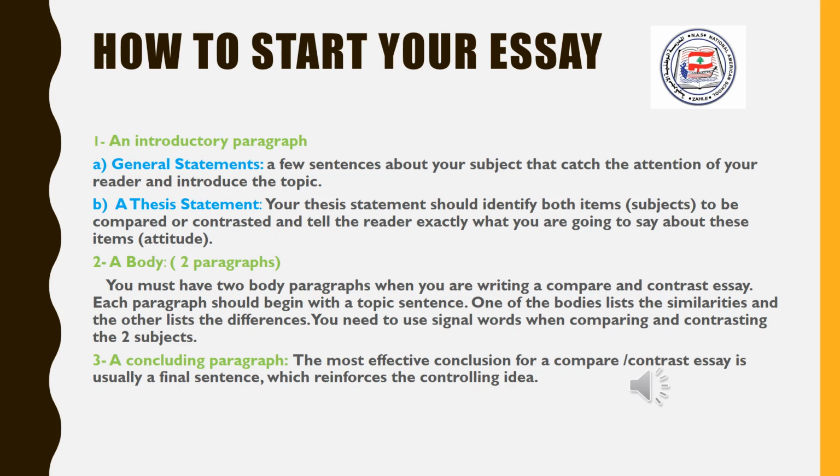What about the body? You must have two body paragraphs when you are writing a compare and contrast essay. Each paragraph should begin with a topic sentence. One of the bodies lists the similarities and the other lists the differences. You need to use signal words when comparing and contrasting the two subjects.